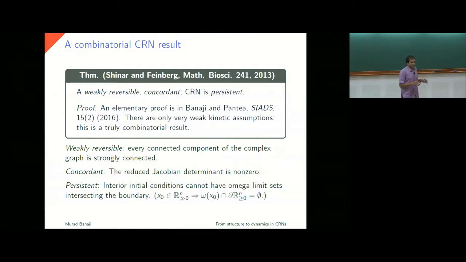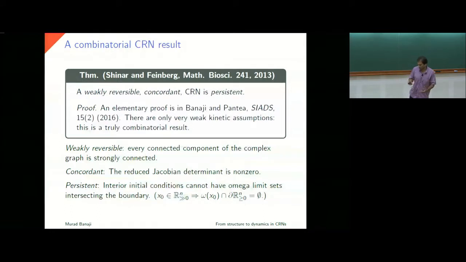Okay? I'm a bit uncertain about its complexity, so as a network grows in size, how hard is it to actually make the claim that a chemical reaction network is concordant? But certainly for medium-sized networks up to pretty large networks, it's quite easy to compute whether a chemical reaction network is concordant or not.